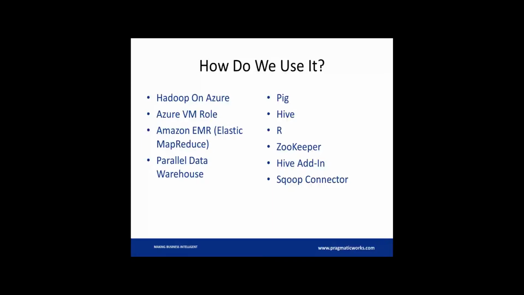So obviously we can pull the data out of Hadoop and put it into the Microsoft BI stack and do a lot of that the way we're traditionally used to. But we've also got new tools in Hadoop that allow us to do things on that side of the fence as well. So we have a good balance.